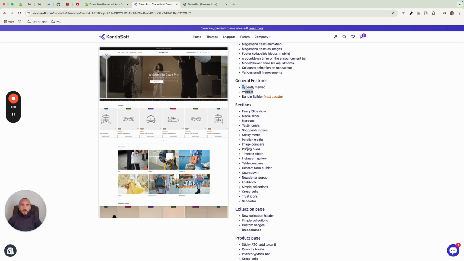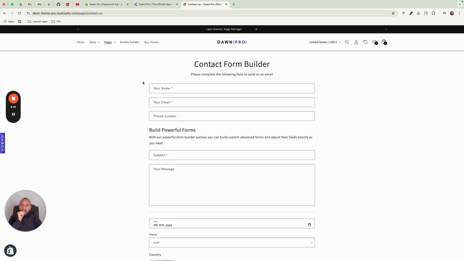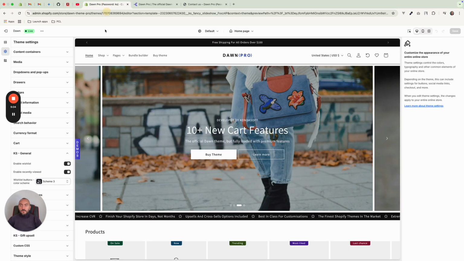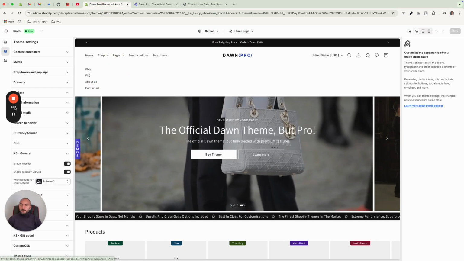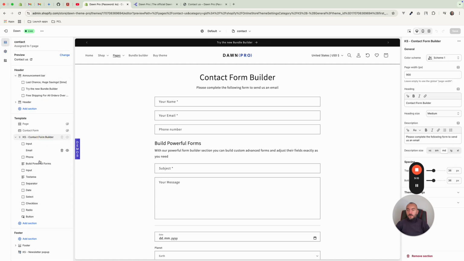Yeah, for example, we have this contact form builder, which in fact is an interesting section to have, which allows you to build powerful contact forms, meaning that, for example, if you check the theme customizer, you'll see here that every field here on the contact form is done through a block, meaning that, for example, if you want this name field to be below this email, all you can do is move the block a bit below.